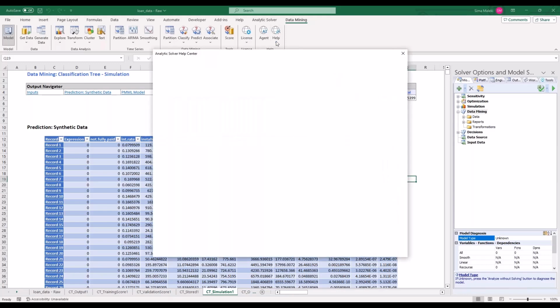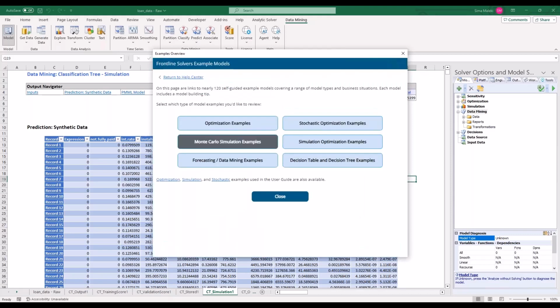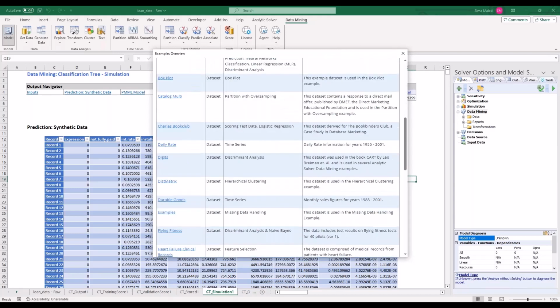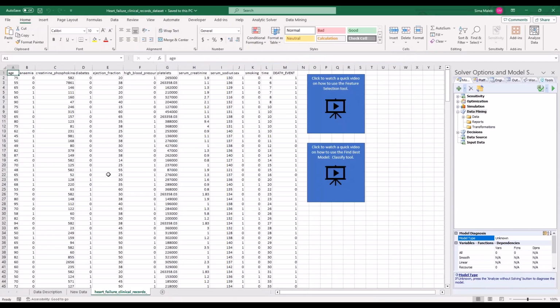Let's click on help, and for this one, we're going to use one of our example models, forecasting and data mining examples, and let's look into clinical heart failure records. This medical dataset contains 13 variables describing about 300 patients experiencing heart failure, and our goal is to find the best model, fit the best model to the dataset, and then use the fitted model to determine if a new patient is at risk of perishing due to heart failure using the score option.